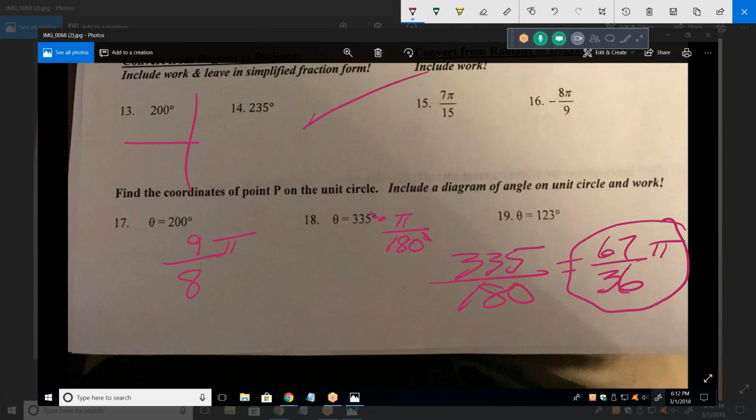All right. Here's the thing. If I have an angle, no matter what it is, the coordinates on the unit circle, the first coordinate right there, that's the cosine of that angle. The second coordinate, the y-coordinate, is the sine of that angle. This is extremely important also. Okay? So we know the angle.